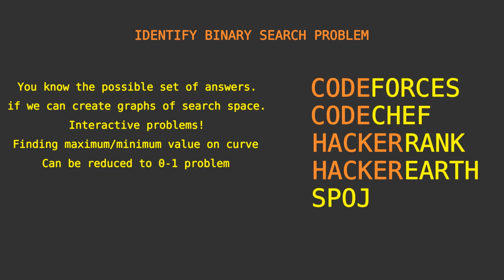That means some of your answers will result in 0 and some of your answers will return 1 based on some condition. Now the last point here is maximize the minimum value and vice versa. So you may find these phrases in your problem statement, like maximize the minimum values or minimize the maximum values. Using these set of rules, you can actually identify if your binary search problem is there or not. So I think it will work 99% of the time, and you should be able to identify almost 99% of binary search problems using these set of rules.